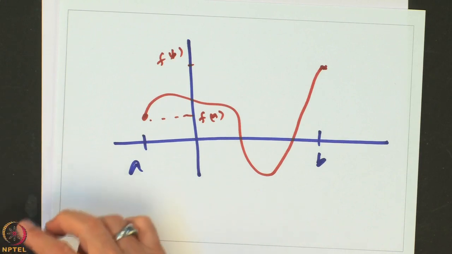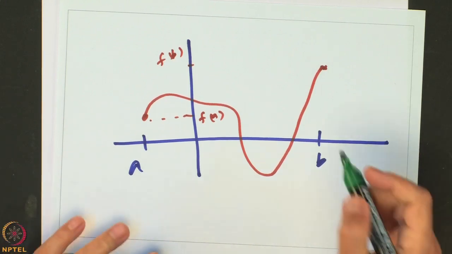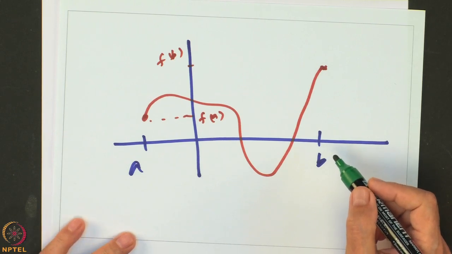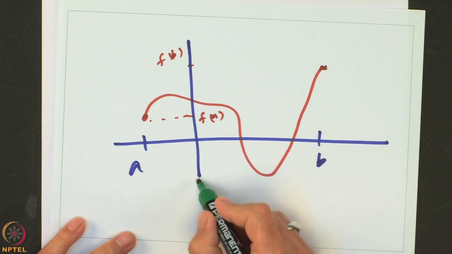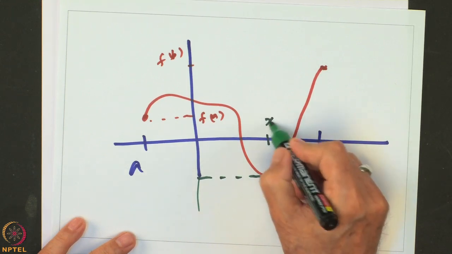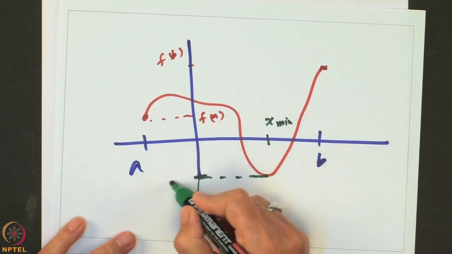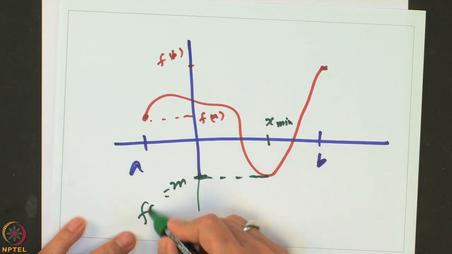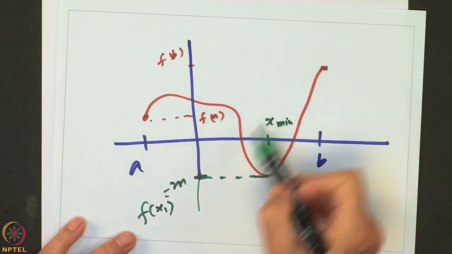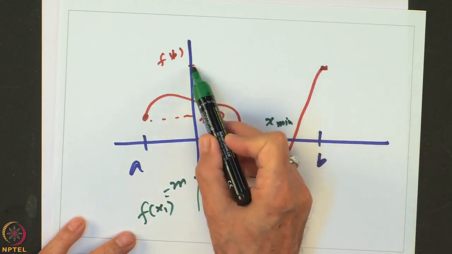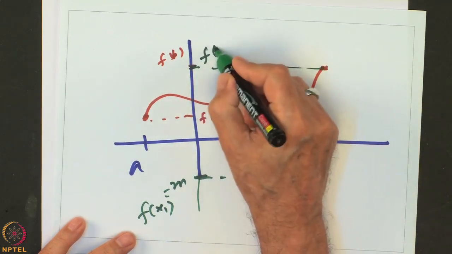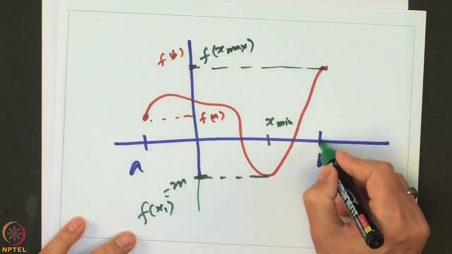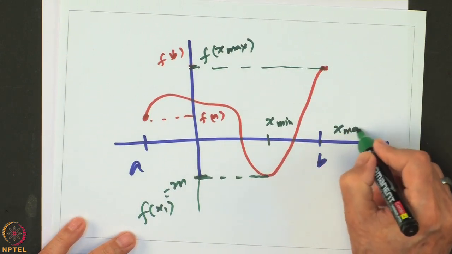So, saying that this is a continuous function, so there is no break in the graph of the function, and what we are saying is there is a point where the function takes the minimum value. So, in this case, for example, at this point, if you call this x min, so this is the value, let us call it m, which is nothing but f of x1, and there is a point obviously in this case, this point. So, this is also f of x max. So, this point is also equal to x max, right.